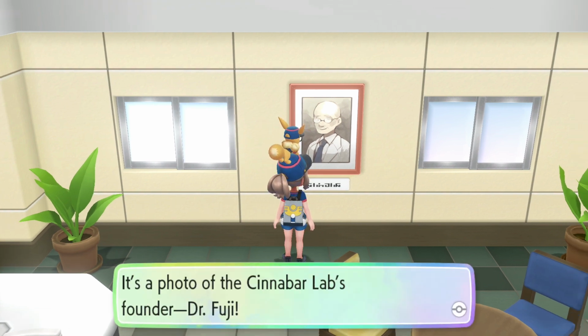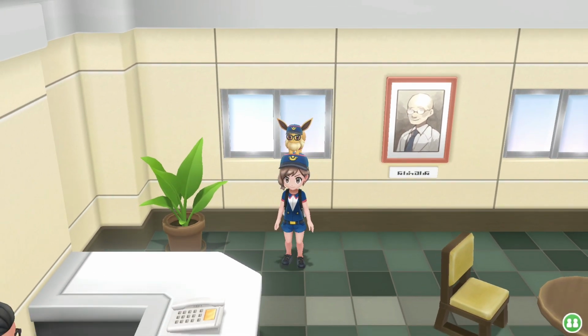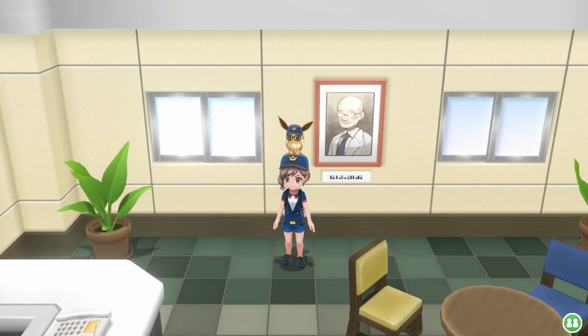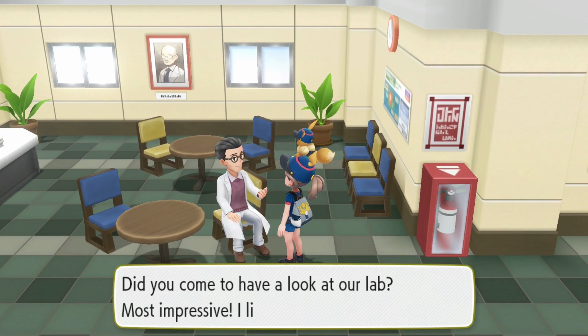It's a photo of Cinnabar Lab's founder, Dr. Fuji. Yes, so it is rumored that Mr. Fuji from the daycare or the care center in Lavender Town is actually Dr. Fuji from here. So he was a scientist back then. Take that with what you will, especially when you've seen the Pokemon Origins anime, which is actually pretty cool.